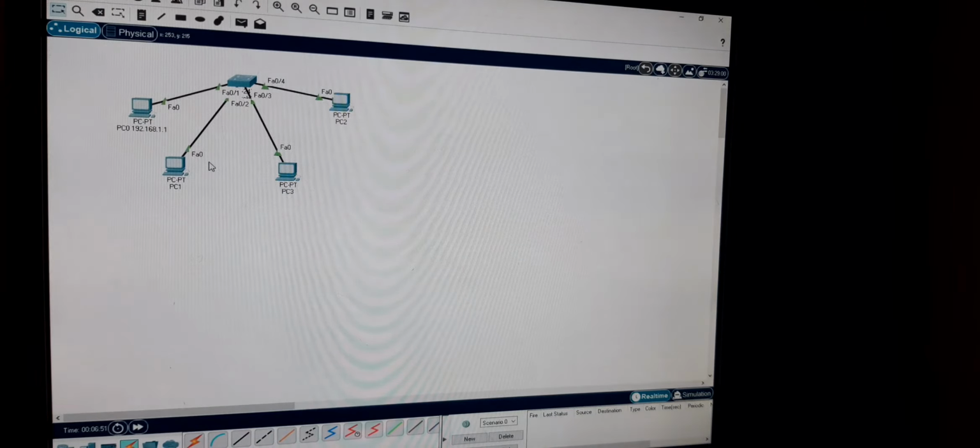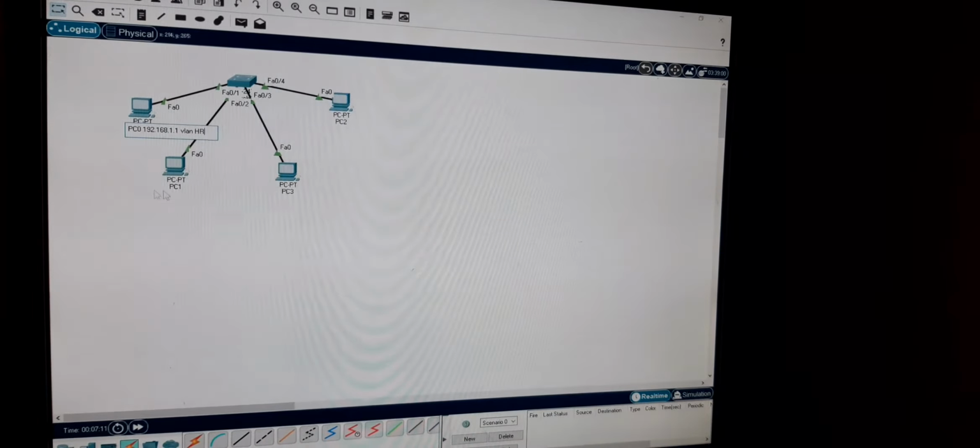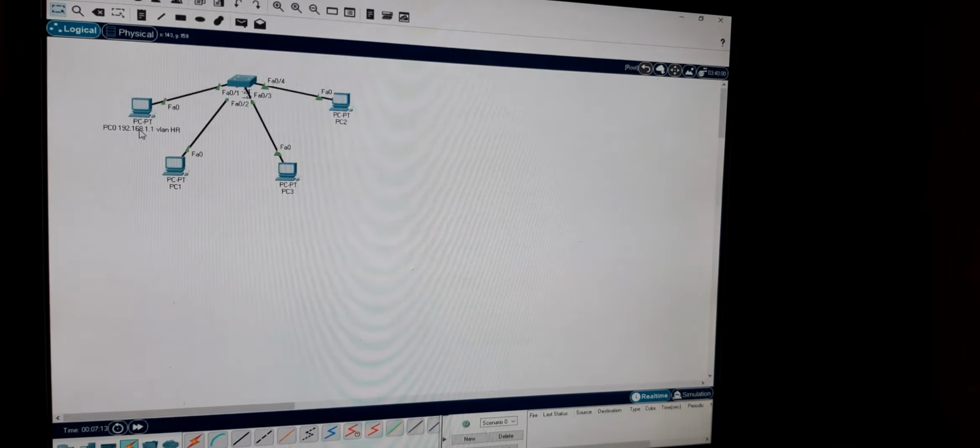So I will give it VLAN 10, space, let's say HR. Then click outside for that label to be in there.